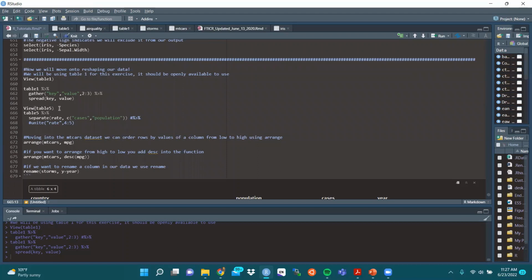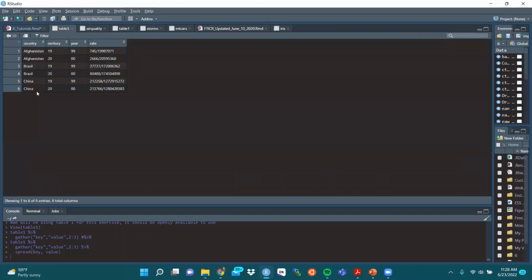Now, we're going to move into the separate and unite function, but this is where we're going to look at table 5. So if you view table 5, we can see it's very similar. We have country, century, year, and the rate. And as you see, rate is what I want you to focus on looking at here.